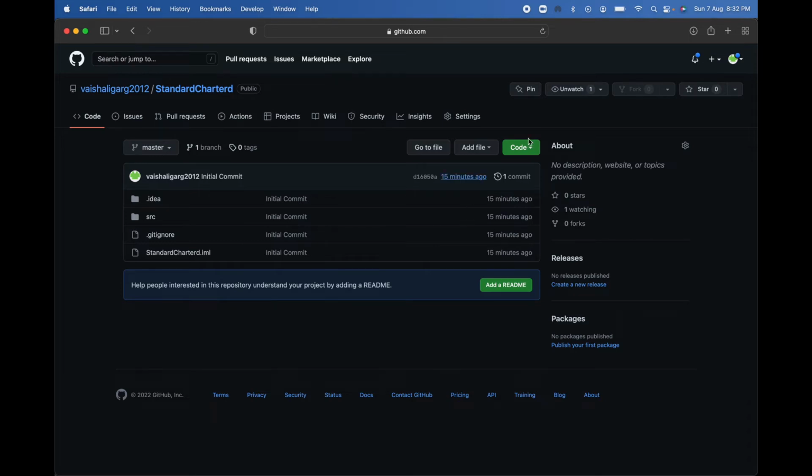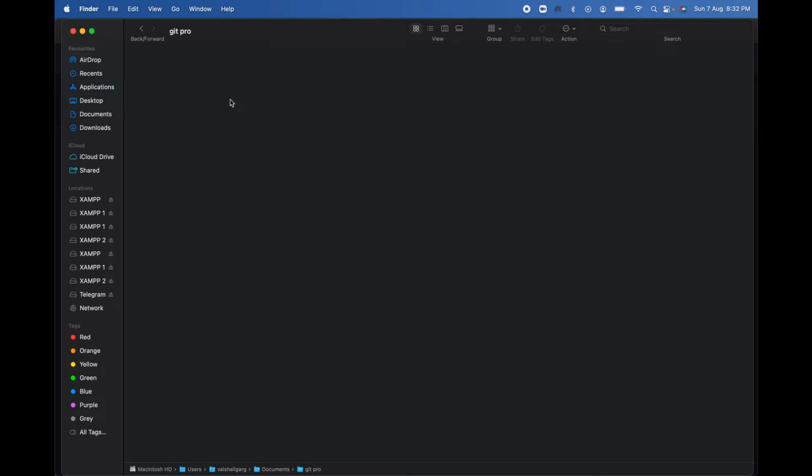Now I need to clone this project. To clone this project, I have to go to any folder and open the terminal in that same folder.